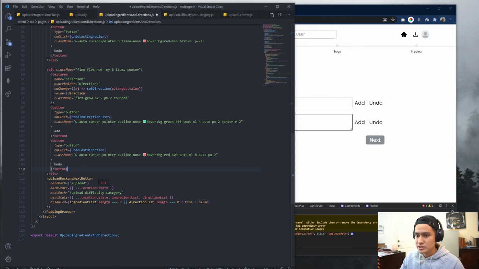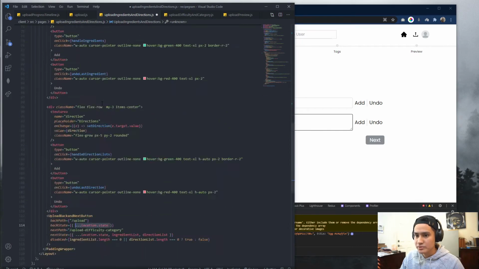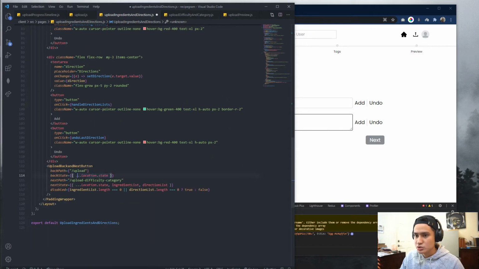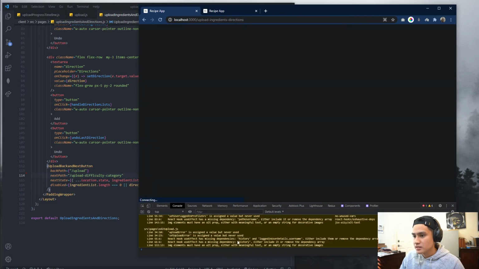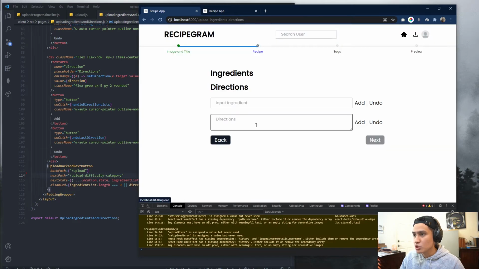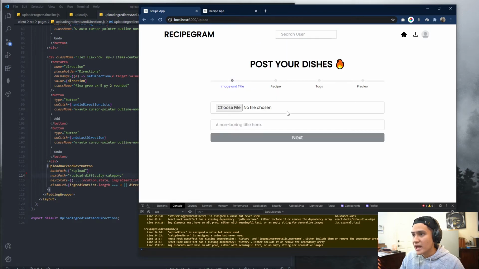I'm essentially doing this to return what was done earlier. If there is no back state, when you go back into the page that you were previously in, it won't have what you had earlier. The image and the title that you put earlier is gone because you're not passing it back.